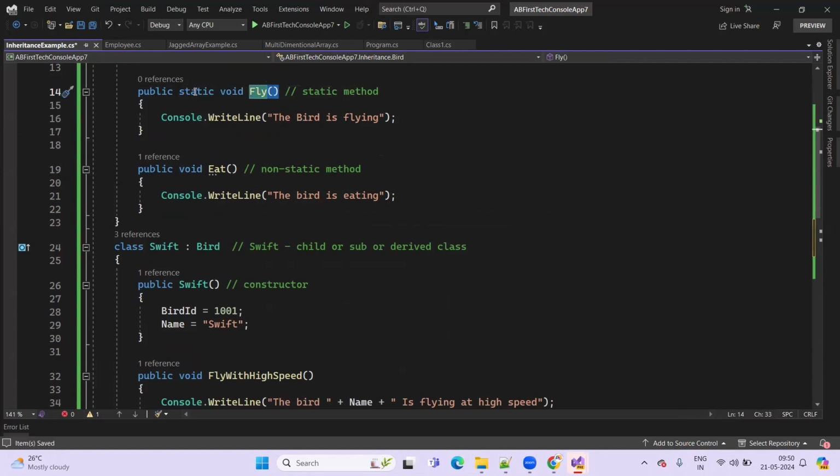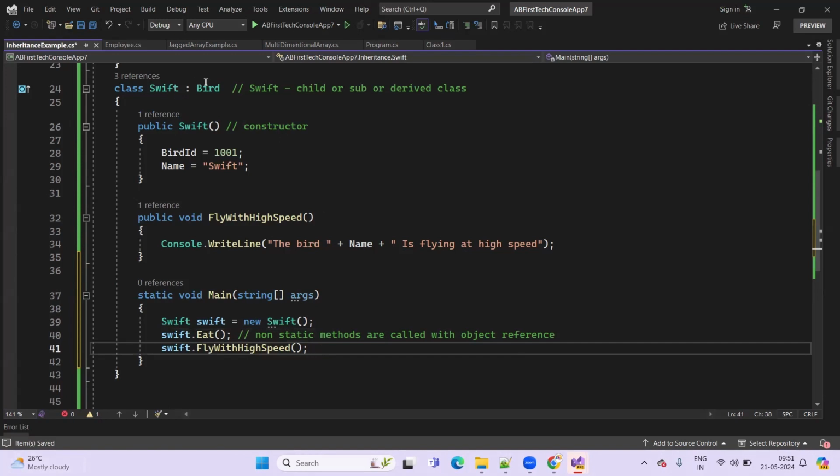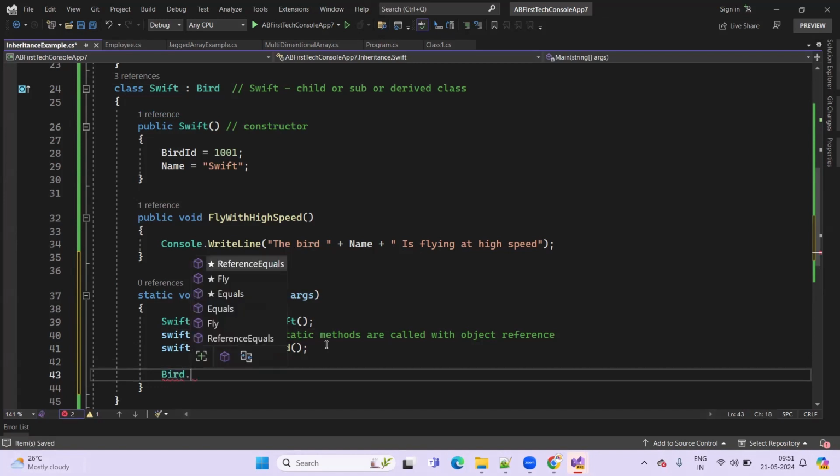Because it is a static method. Non-static methods are called with object reference. And the static methods, how do you call static methods? So bird dot, the class name, dot fly.